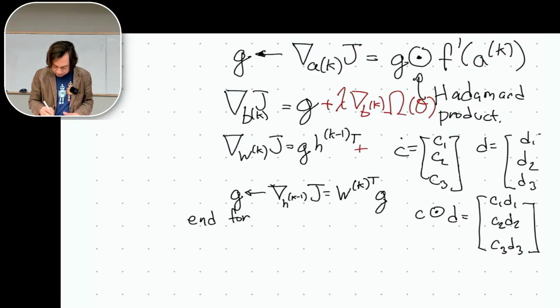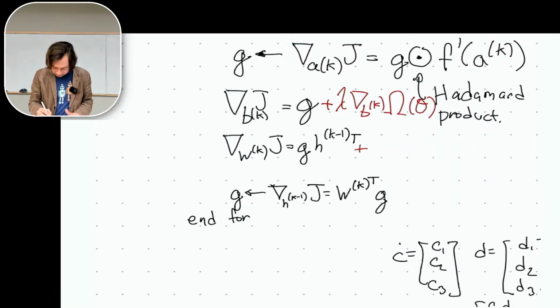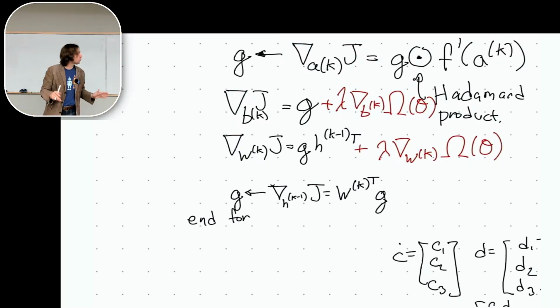And here is plus lambda gradient of w kth layer times capital omega theta. I'm keeping it in different colors so you don't confuse it. This is what we're going to be coding up on Thursday.